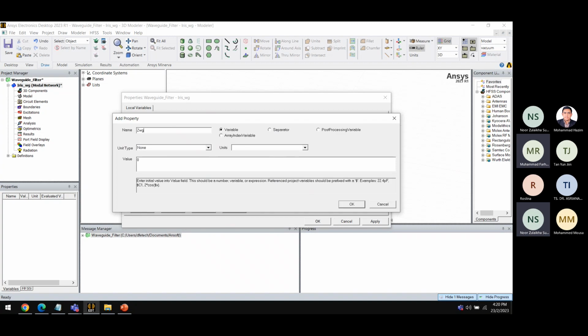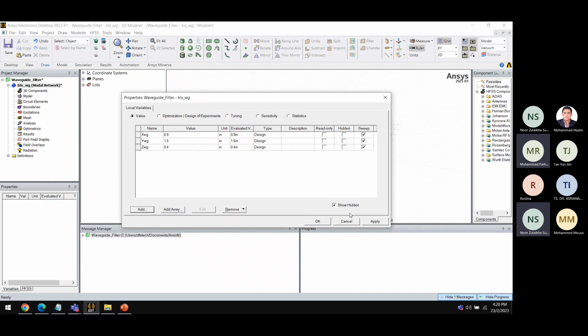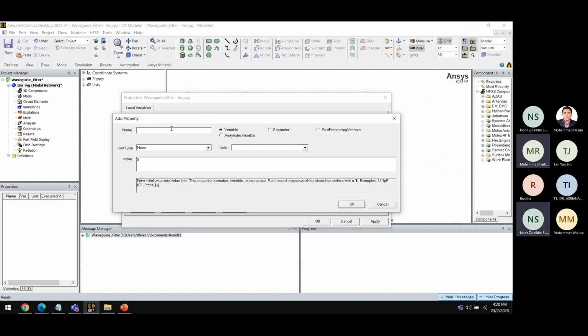Z waveguide. The value is 0.4 inch. Click OK. And then for the iris, X iris, 0.2 inch.